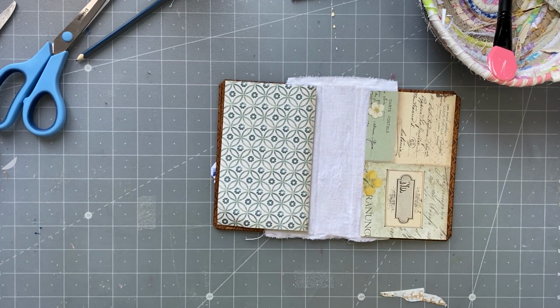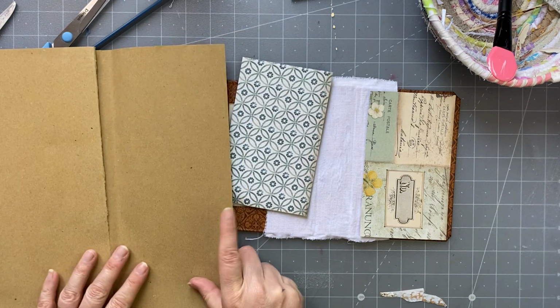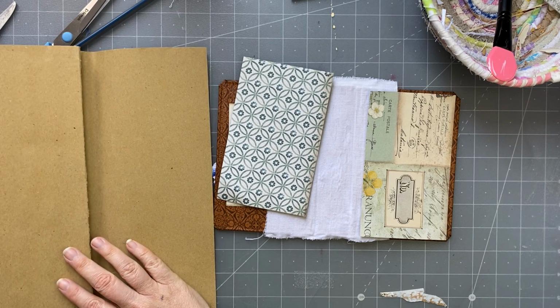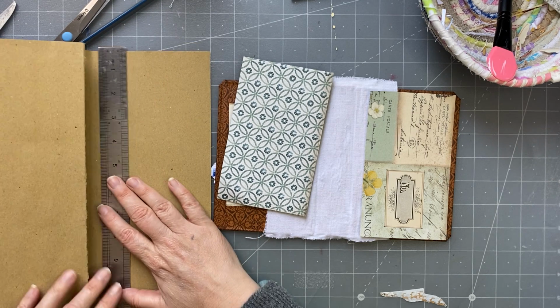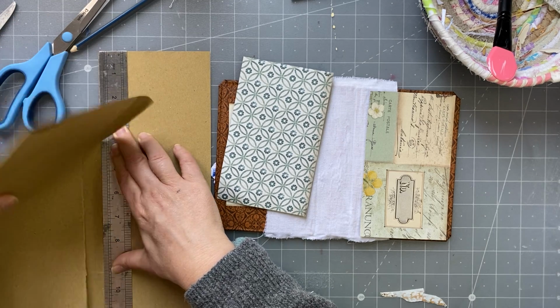Okay, so I need some. I usually just use my straw paper for that. I've got this. This one's good. Oh, that's a big piece. I can't pull that piece out. Let me see. Here we go. But I like this one. Sometimes the straw paper is thinner, sometimes it's thicker. This is a thicker one. I think I'll get a piece of this, and I'm just going to rip this piece off.